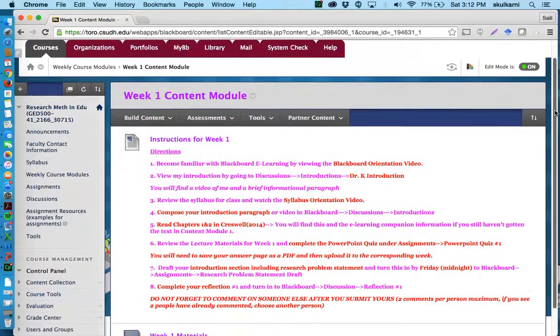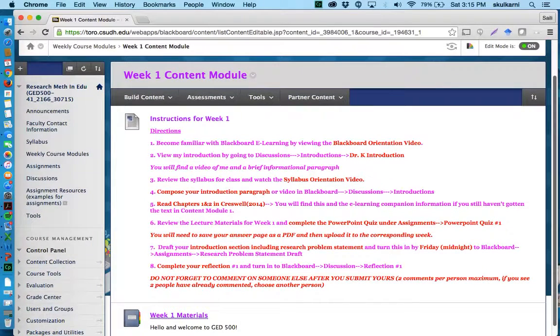And on there in the same color as the week is going to be instructions. So the first thing here is you're doing this first step here. You are becoming familiar with Blackboard by viewing the orientation video. Then from there, you're going to go into discussions, which I'll show you in a moment, and then create an introduction and view my introduction in there.